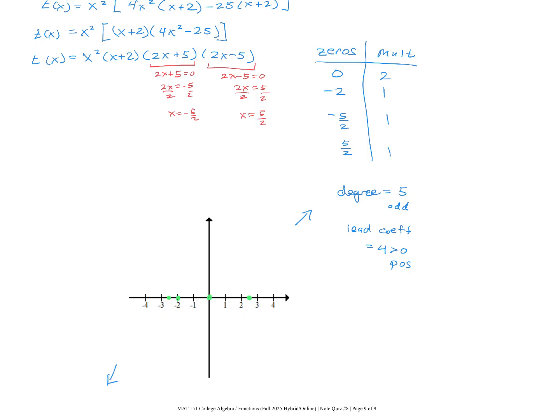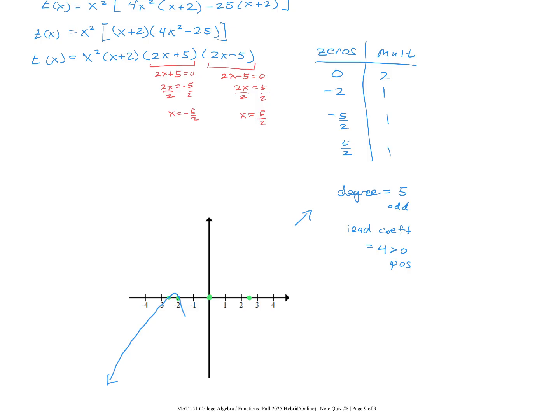So my graph is going to come up, cross through negative 5 halves, and bend right back away again at negative 2. Again, it's going to go above the axis and back down through again. Let me draw that a little nicer because I got a little shaky there with the drawing part of it. All right, so let's see if we can get that a little nicer. All right, again, up and then through. That's about the same.